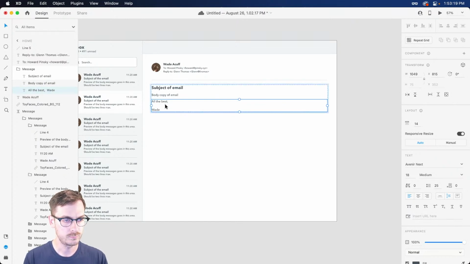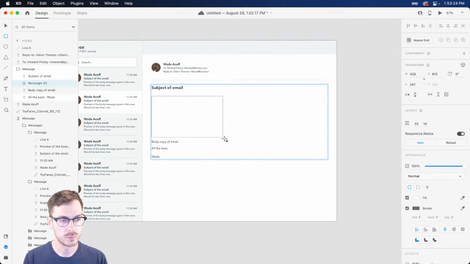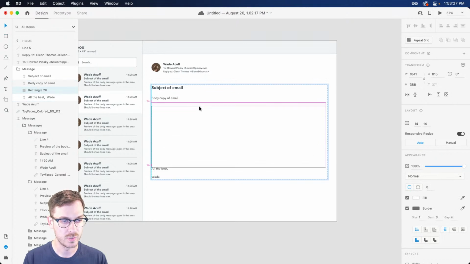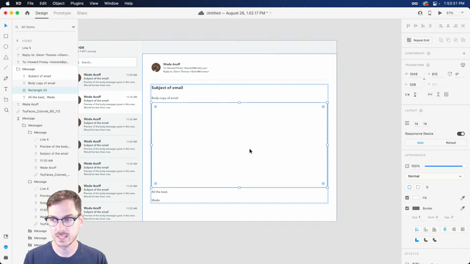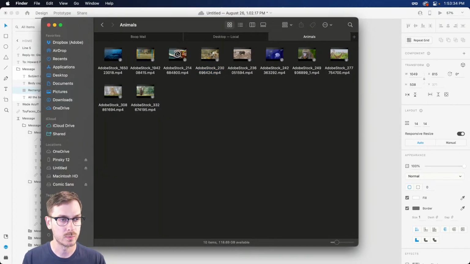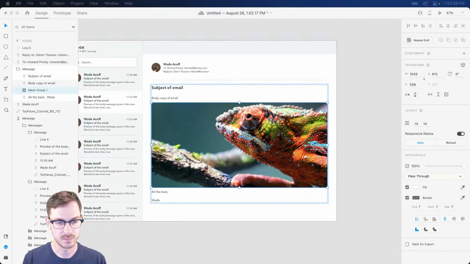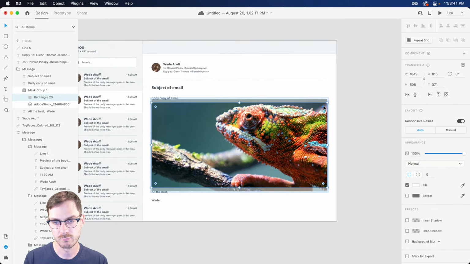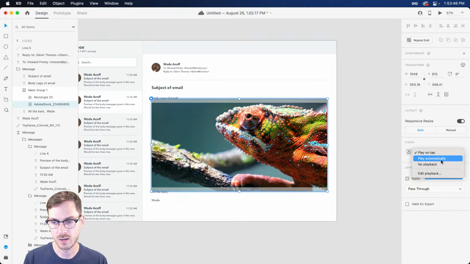Wade. And then I might want an object right in between here, right? So if I just go ahead and view, I think I missed it, but I can very easily move that around. And it moves really nicely. And this is kind of where I can probably put that little video, or maybe I can put this iguana looking thing. Chameleon, I don't know what this is, but it's pretty cool looking. Maybe I'll round out the corners a little bit. Let's go for 8. You probably don't want it to play automatically in an email. That would annoy me. So maybe I'll play on tap. We can also put maybe a play button in here somewhere.